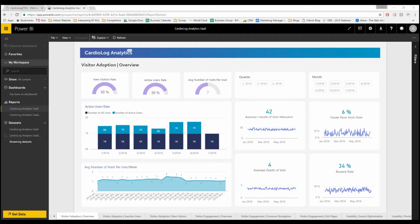I just want to also say that a great report is one that tells a story. One that lays down all the pieces of the puzzle and really gives you a full picture of what you're trying to see. So all of these reports were designed very carefully, and they're all meant to really interact with each other and give you these deeper insights.